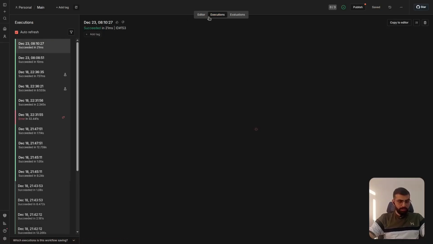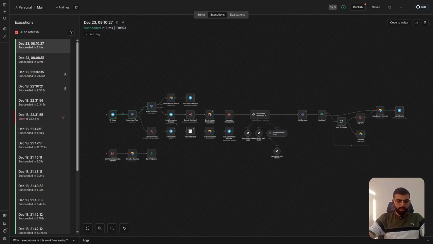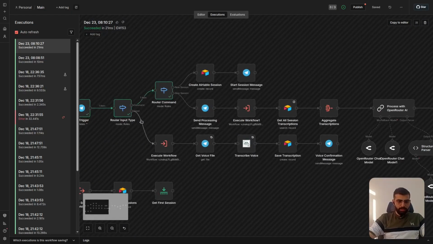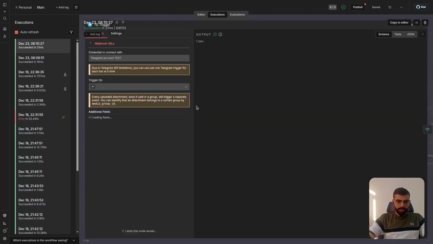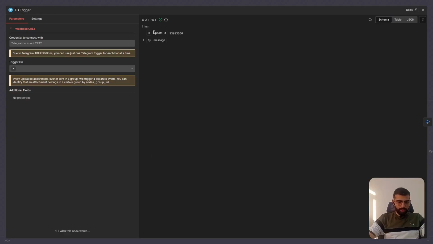So the execution really does matter and can help you to understand the workflow and the way it works. So let's say that we want to see what was inside this message that we received. So I'm going to click on the Telegram trigger that we created before, and always try to close all of these properties.